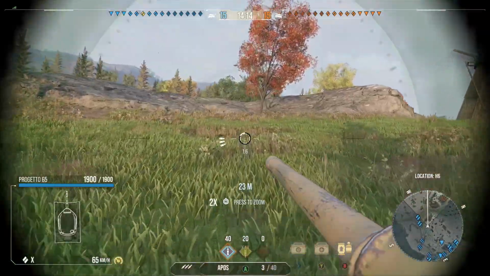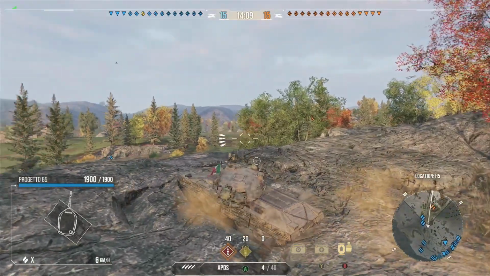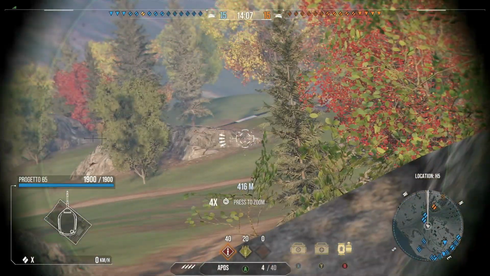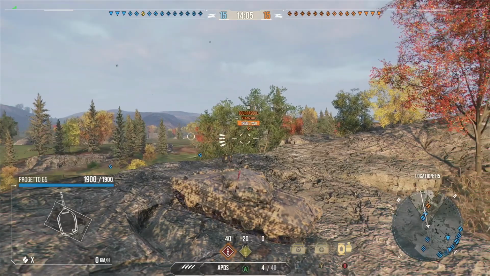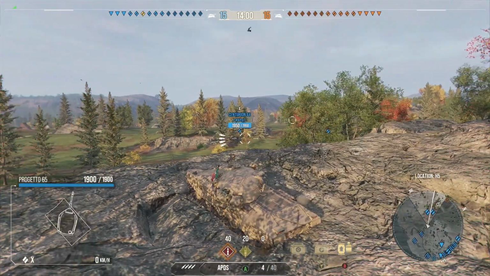Now the setup for this tank, the crews and equipment, they weren't necessarily what Tubby Woods was running. That's what I run on the Progetto 65, which you would have seen in the bottom of the screen. Just wanted to let you know that, but I imagine they're probably pretty similar. He's probably running something pretty similar to myself.